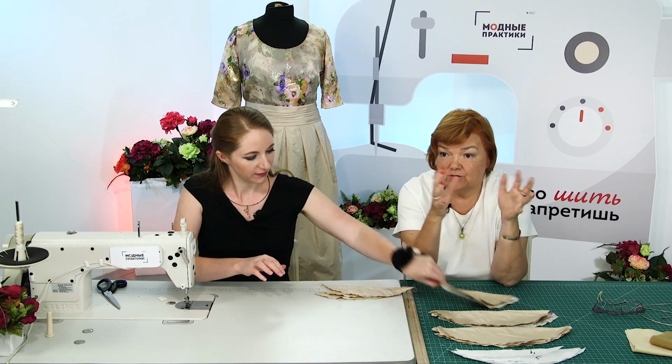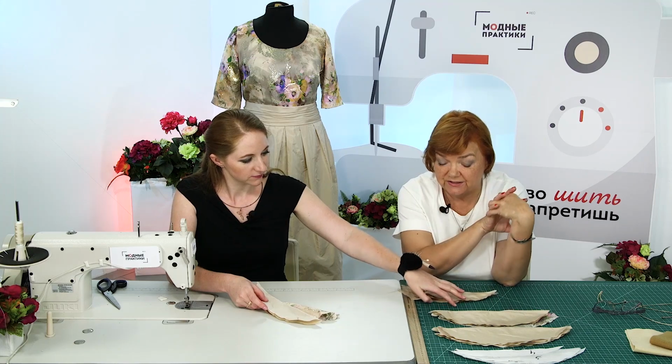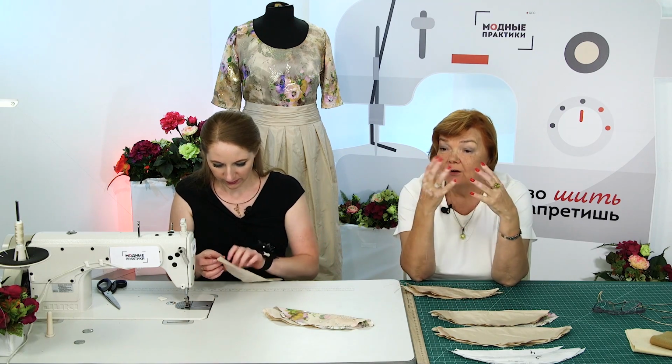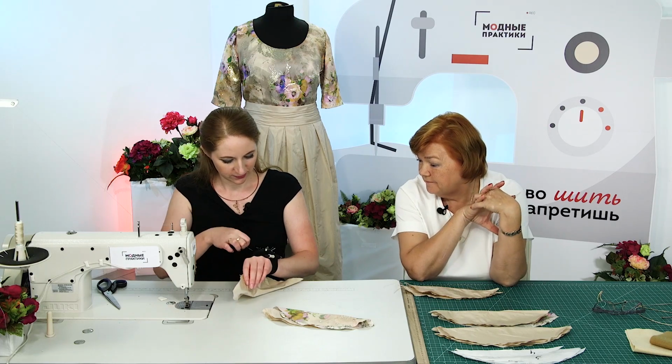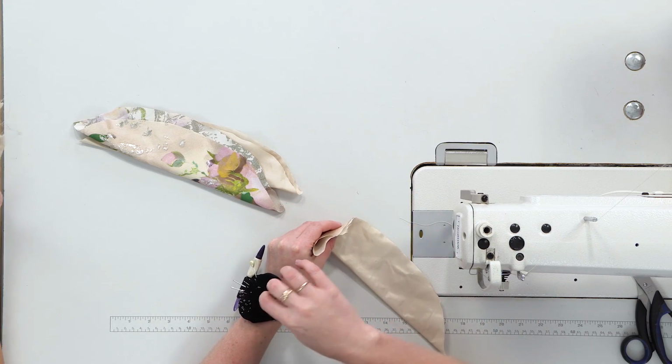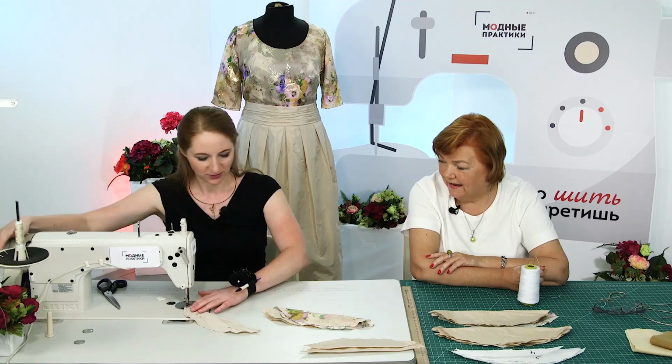My flower will be 15 centimeters big. You can make it smaller or bigger. Small flowers also look very beautiful. You can decorate it with different straps. Be creative. Make such flowers of tulle. They would look amazing.